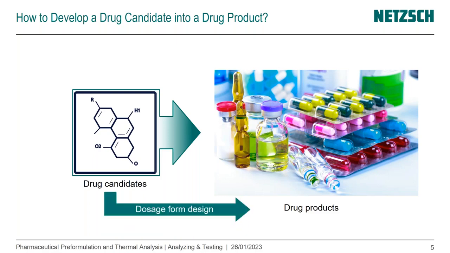The first answer that can come to our minds is by designing a dosage form, the dosage form design, or via the formulation stage. But what determines the final design of a dosage form? Considering that the aim of a dosage form is to achieve a predictable therapeutic response, it has to have at the end a reproducible product quality, and the result should be independent from patient to patient variation, which is something quite difficult to achieve.